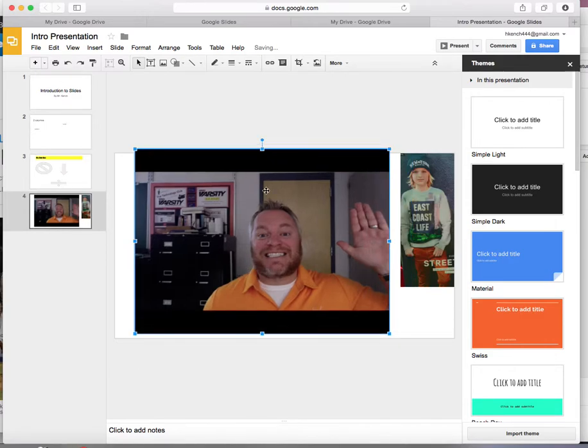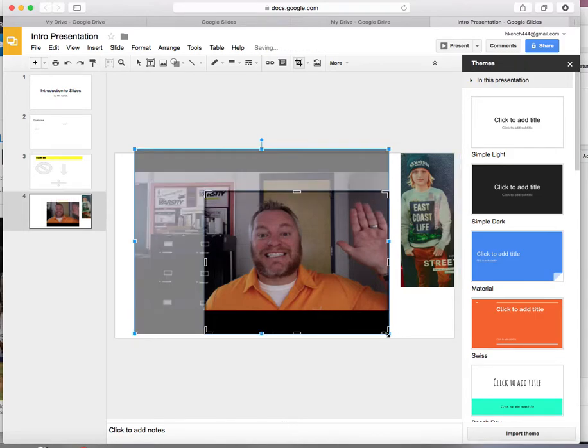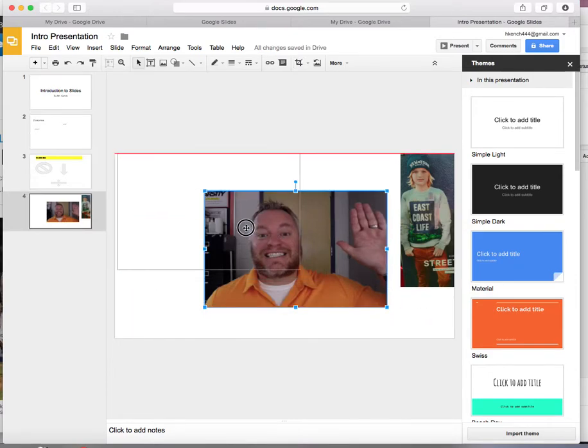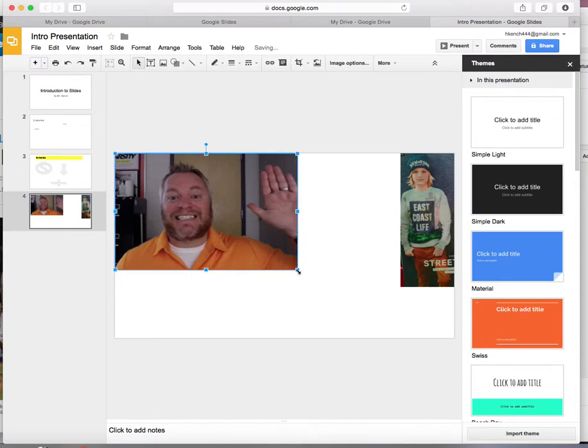Okay. Now again, it's got a lot of wasted space up here. We want to use our crop function with that. So if I simply click on the crop image and grab any of these corners, I can crop out the bars on the bottom. And then again, I just click over in the white area here. It all goes away. So we can also resize.